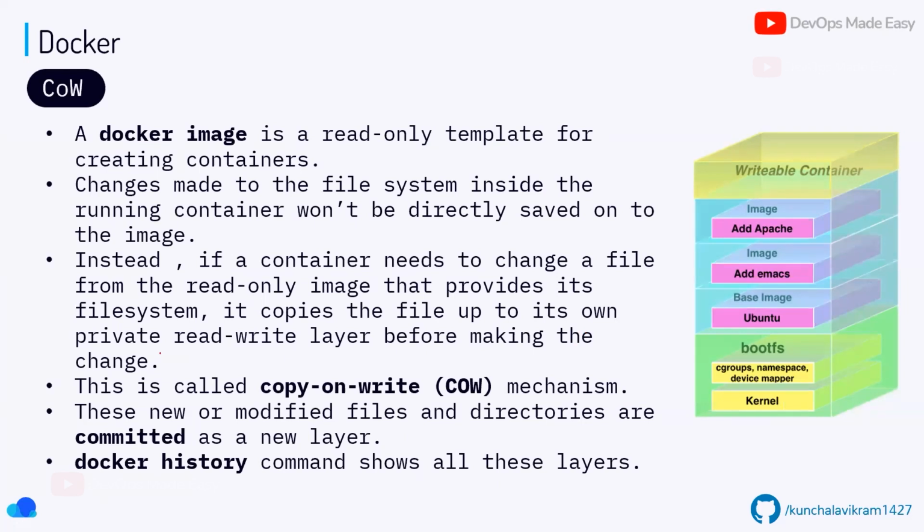Before that, whatever we discussed, in case a container needs to change something, it first copies that file to the writable layer, right? So this mechanism is also known as copy on write. When a container needs something to be changed, first it will copy from the read layer to the read write layer, and then it will modify there. That's the reason why it is called copying the file on writing it. Okay, clear, guys?